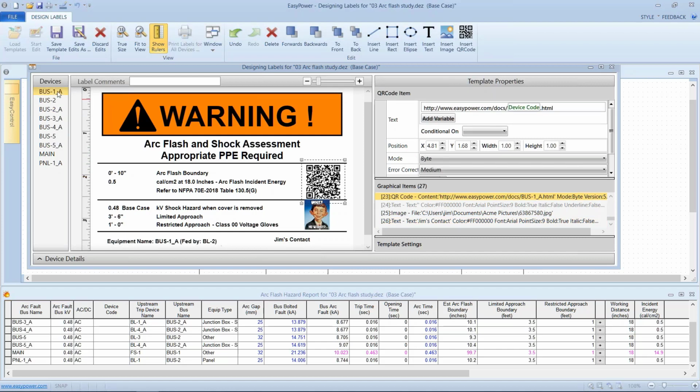So what we did for this customer, or what the tool allows us to do for this customer, is insert a QR code, and we associated it with the device code in the database, and I'll show you that in a second, because every bus in the system by default, by definition, has a unique identifier, so we're using that as our device code, and once they scan that, we were able then to take information pertaining to this particular bus and put it in a HTML page behind our firewall.